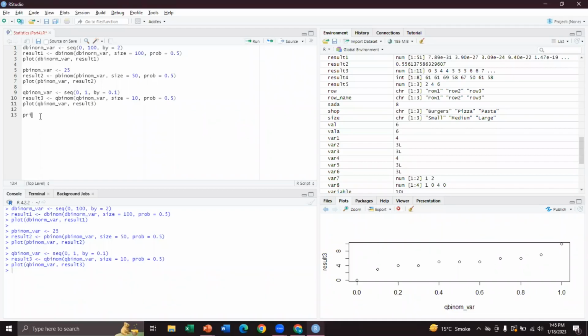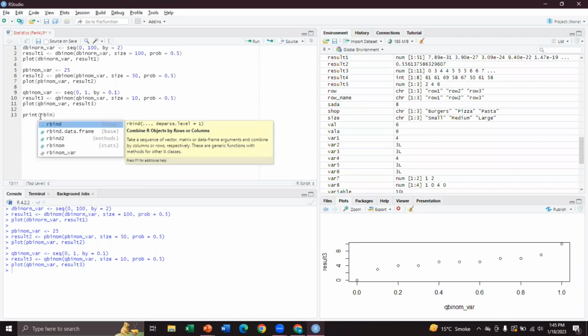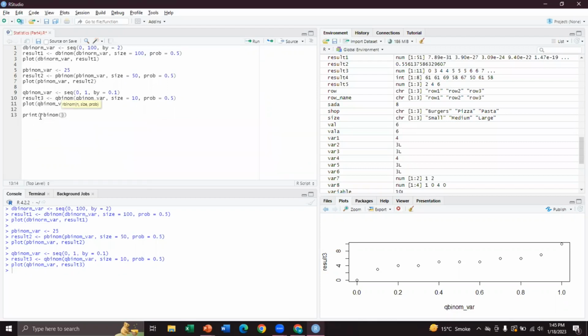Now here I say print, and I use the RBI norm function, and I say give me 10 random numbers from a sample of size 100, and give me those numbers with a probability of 0.6.